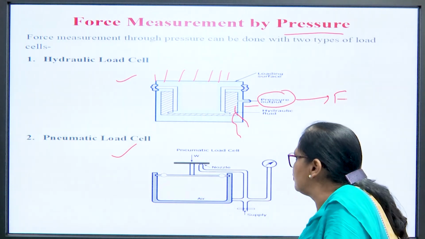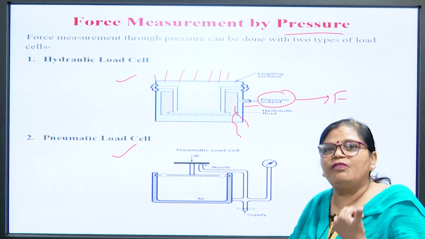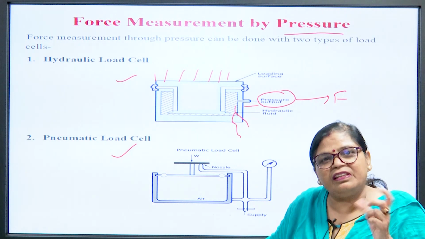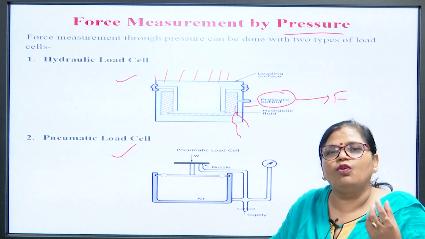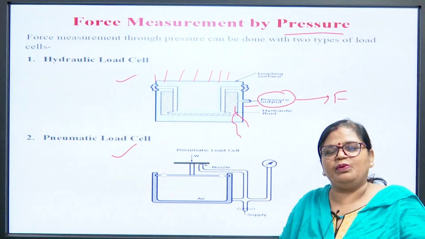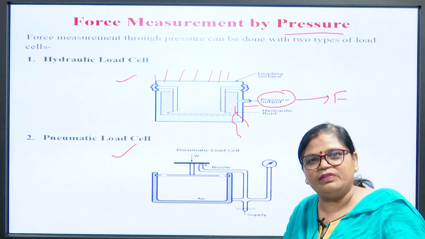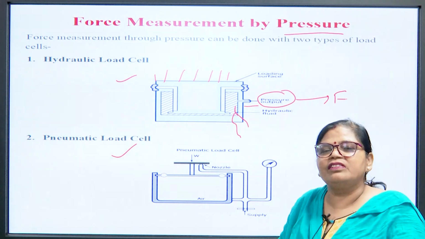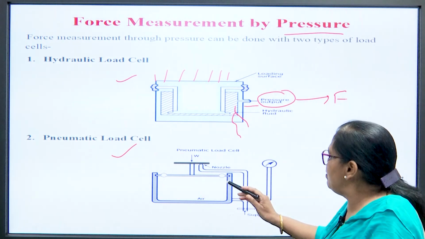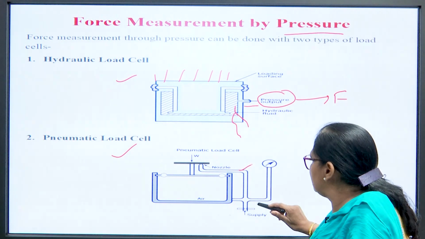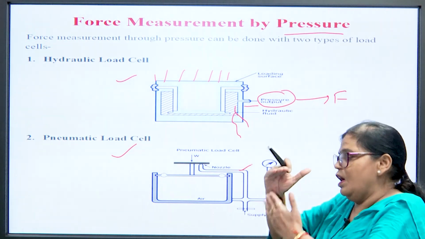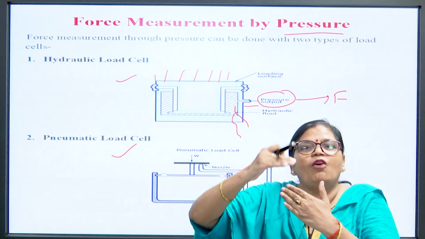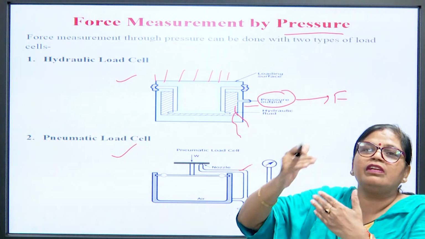Now coming to the pneumatic load cell, before in the measurement of the motion, we have discussed about the flapper nozzle system. The same thing, any pneumatic system, when I have load cell as a motion measurement, as a pressure measurement, as a force measurement, as a weight measurement, anywhere we are using the pneumatic word, there you consider as a flapper nozzle. So, here again same principle, there is the nozzle and some flapper, when we change the position of flapper up and down, the pressure will be changed. So, according to that pressure will be in form of weight. So, we can calculate in terms of the force.